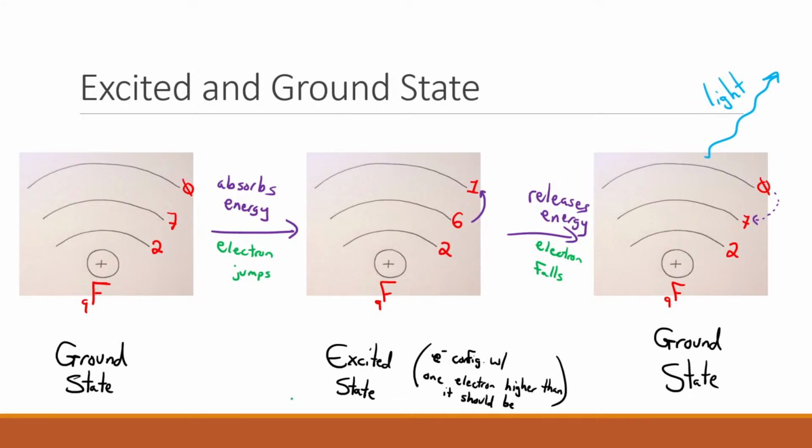Now, we use this for a ton of stuff. This is fireworks. So this is anything that influences the color of an element, right? When we talk about neon lights, the old neon lights were using excited and ground state. When Thomson did his cathode ray tube experiment, that was excited and ground state that he was messing with. I already said fireworks, right? When you put something in the fire and it changes the color of the fire, that's excited and ground state.